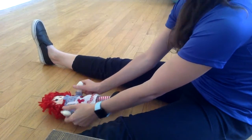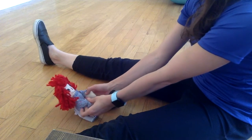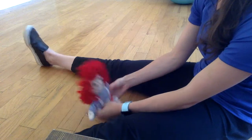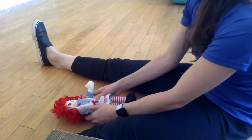So basically you'll kind of initiate them to sit up so that you're letting them know what it is that you want them to do. And then they'll complete the sit-up all the way up. And then you can clap or cheer at the top whenever they get up. And so that way it's really exciting for them. And then they'll lean back down.